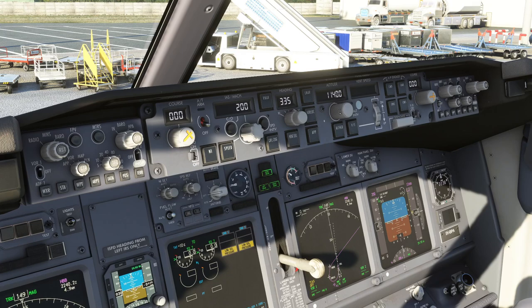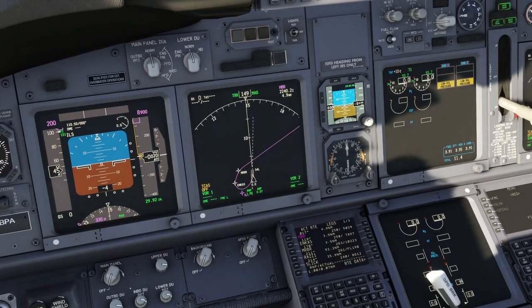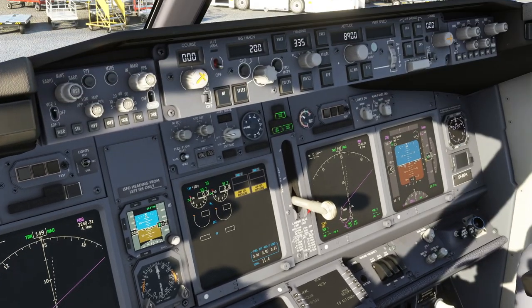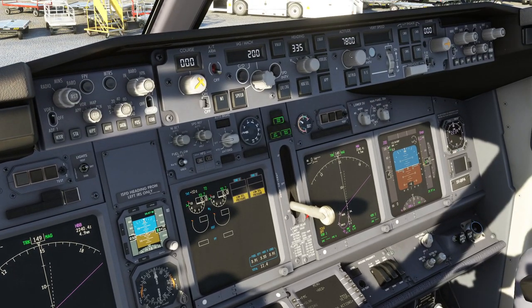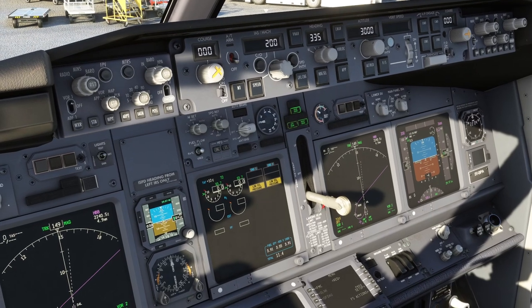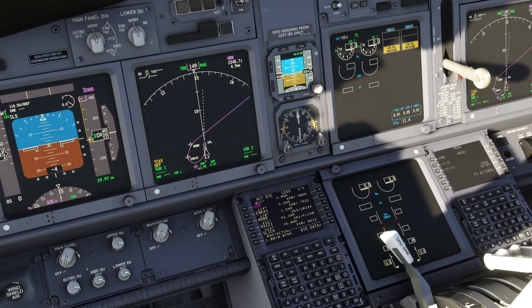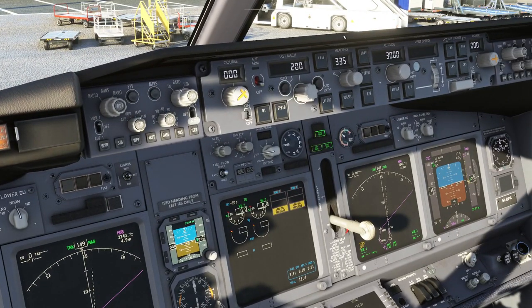Set our altitude. We are initially going to climb to... What altitude are we at the moment? So I'm going to correct this. We're only 20 feet above sea level, so let's go for 3,000 feet for our loop around Sydney. Okay, we'll enable LNAV immediately. Oh, is it going to not allow us to? That's interesting. Why can't... Oh, because we haven't got a full flight plan, I'm guessing. Not a major problem. We'll go heading select mode when we take off.